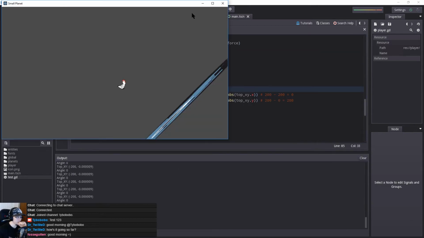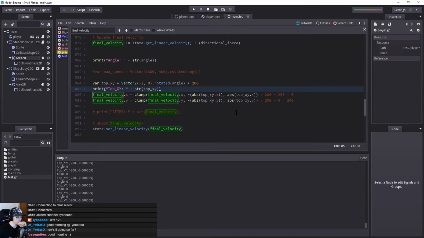Let's see here. But this is only X direction. Oh, wait, this is one direction. This is not both directions. Hold on, this is a negative direction. Okay, hold on, top X negative. So if I get X and Y negative, this will be towards the left and up. So minus 1 both, of course.